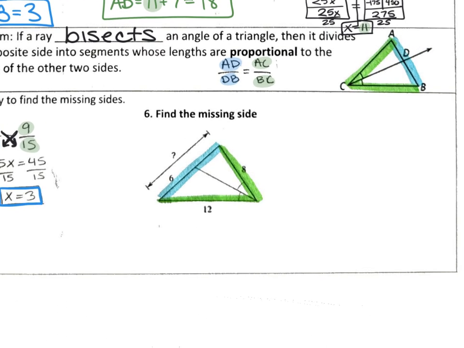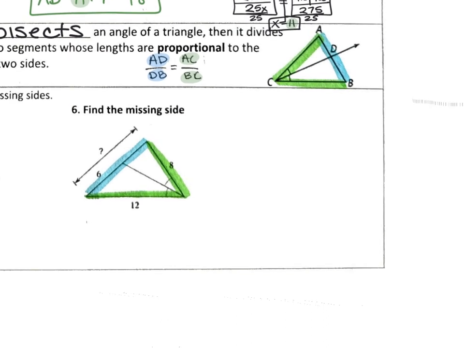In number 6, it says find the missing side. Notice that it wants this entire thing, which means I'll have to add this segment plus this segment. But I don't know what this one is, so we're going to put a variable right there. We're going to put an x so that we can eventually find it and then add it to 6. If we set up our proportions, we'll go blues then greens just to follow suit. So we have blue 6 over x equal to the greens. Now, on my green one, what number do I put on top, 12 or 8?